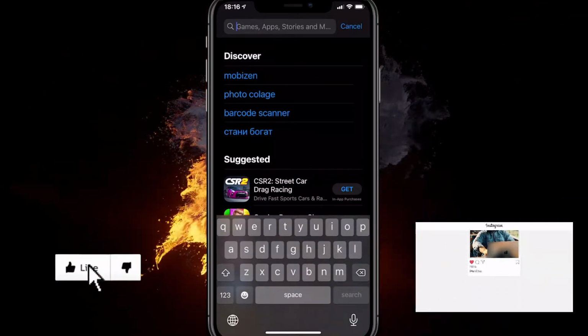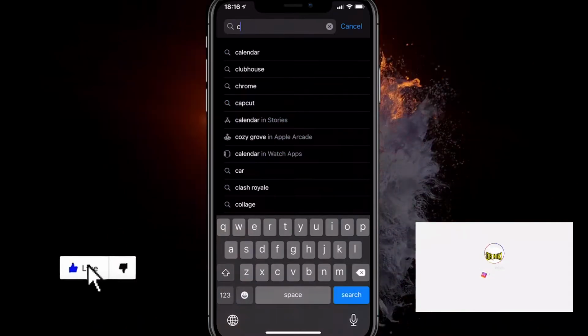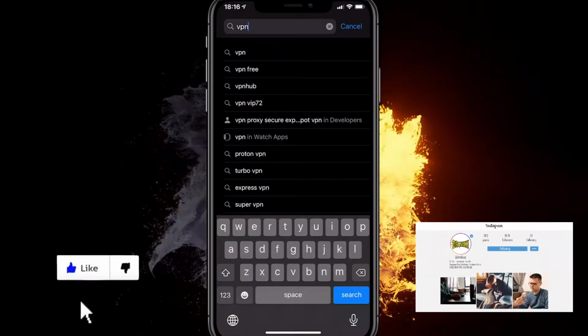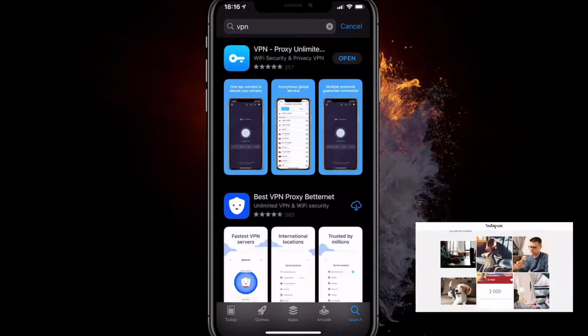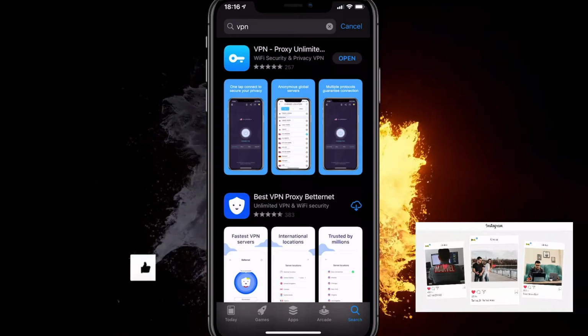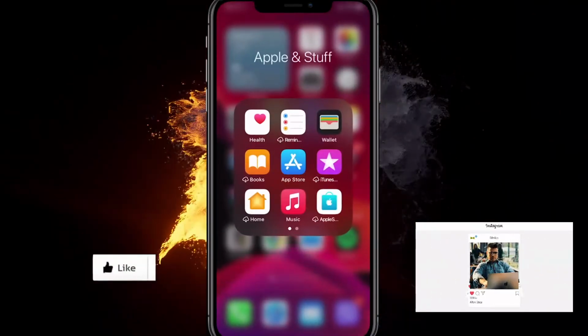You cannot get Snapchat dark mode because you are not from the United States or one of the tier 1 countries, just like I'm not. By the way, I'm from Europe. So you can get a VPN just like I did, a free one, like this one for iPhone. There's plenty of others for an Android device, and you can use a VPN.